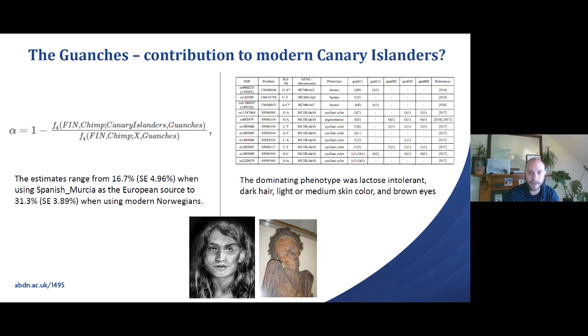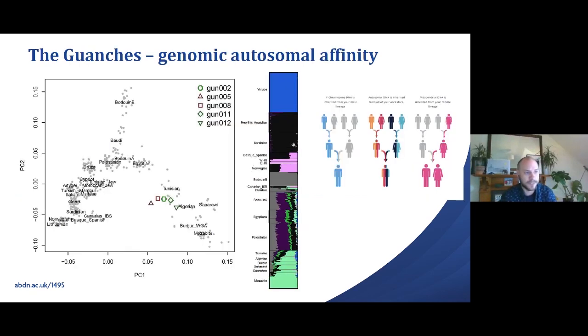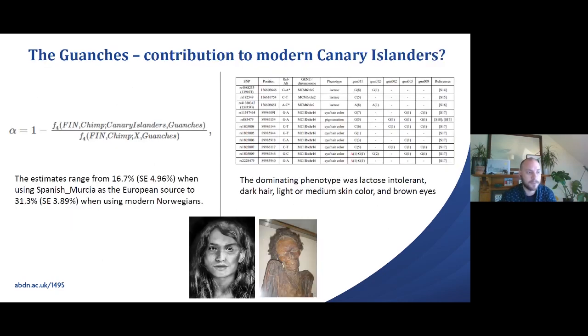What is interesting is that we found no continuity in the Y chromosomal ancestry. So if we look at this male lineage marker, we found no evidence that modern Canary Islanders are carrying guanche Y chromosomes. So that allows us to hypothesize that the Spaniards, when they invaded the Canary Islands in the 1400s, killed off most of the males, because we know there were wars waged on these different islands when the Spaniards arrived, right? And so the surviving guanches were probably primarily females. And they later became assimilated within the Spanish population.